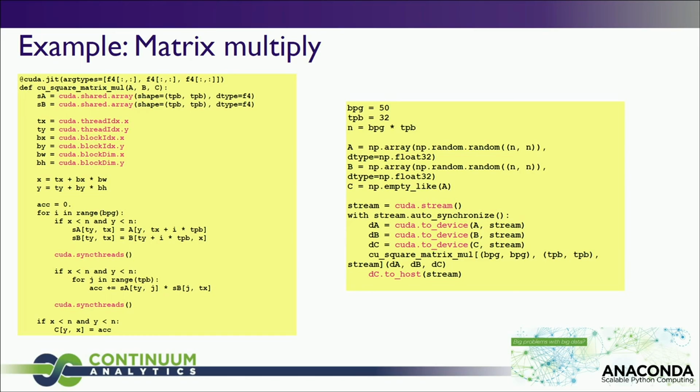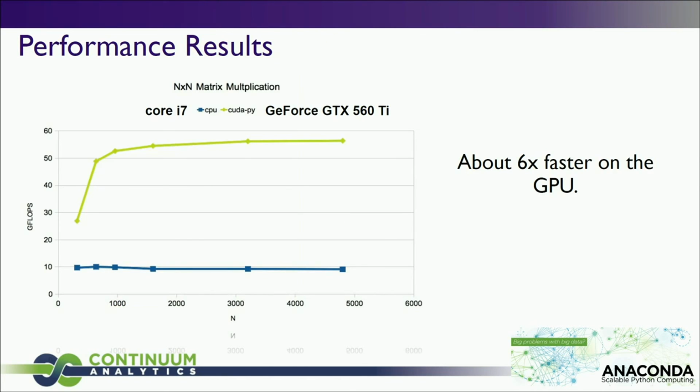You can write CUDA Python code, construct a kernel that is going to be as optimized and as fast as other kernels you might write with CUDA C++ or CUDA C. Notice that also you can create streams, and then in that stream you can schedule different operations. You can schedule multiple streams, and you can schedule operations in those streams so they are happening asynchronously on the GPU while your CPU continues to run. So CUDA Python provides all these interfaces, so you really have the ability to control what you're doing. And you get about 6x improvement with this example.